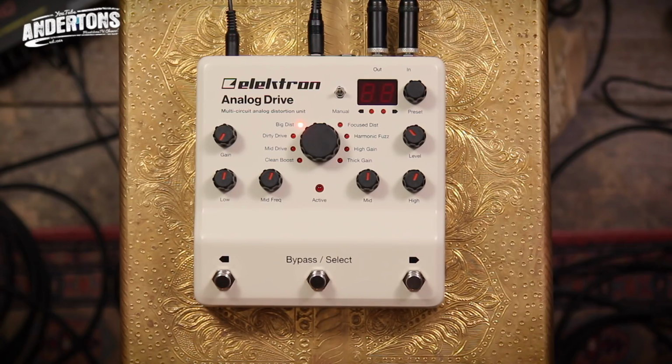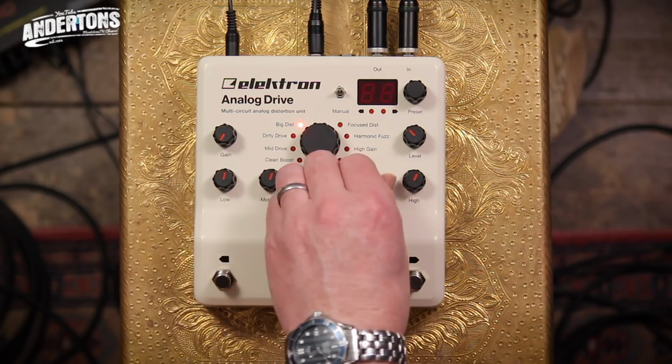Oh, this guitar's so good as well. So there we go. Anyway, expression pedal to control the gain control. Now there are other pedals that you can do that on, but that is really, really useful, for very obvious reasons. So even better, you can then use it to control the mid frequency control as well.